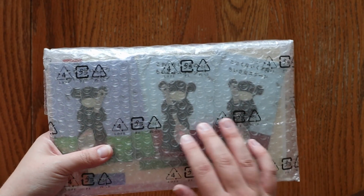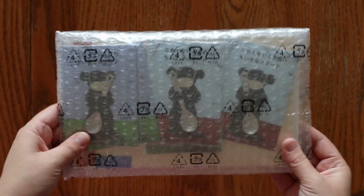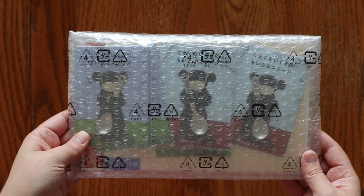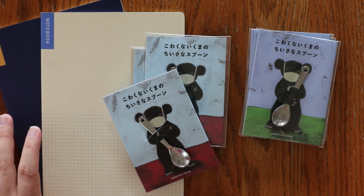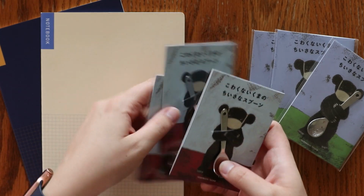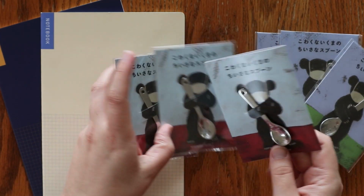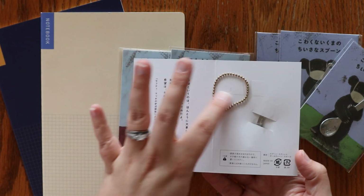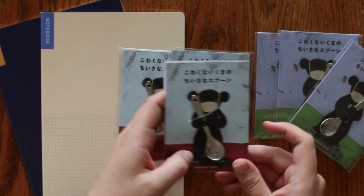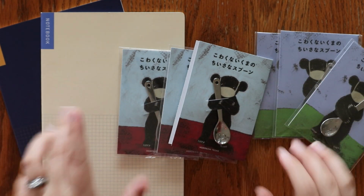I really like that they came in bubble wrap this year. I have never seen things bubble wrapped like this before, so I'm really excited about that. So in this bubble wrapped bag, I got the freebie spoons. I have three of each design. I think I saw that there were three designs total and I got two of them. So just the little spoon and then the deal that goes on the spoon so you can put it on your purse or your planner if it has a zip pull or something like that.